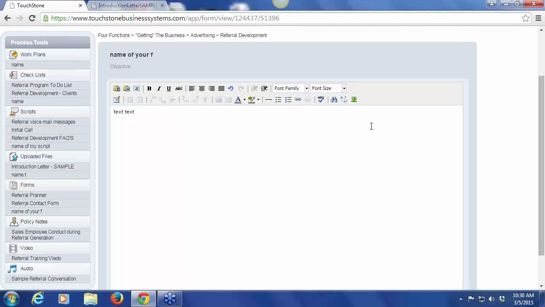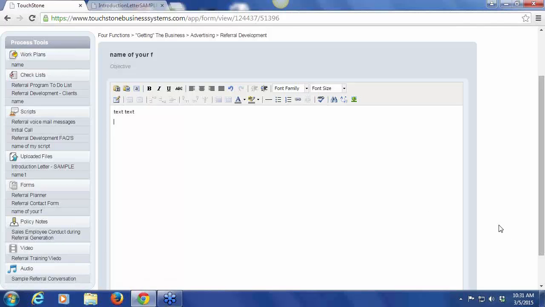But if you have some image that you want to be 8.5 by 11, it's a picture of something else, you can always put it into the Form tool and it will appear large on the screen. And then you could hyperlink it back to the task where it's used.